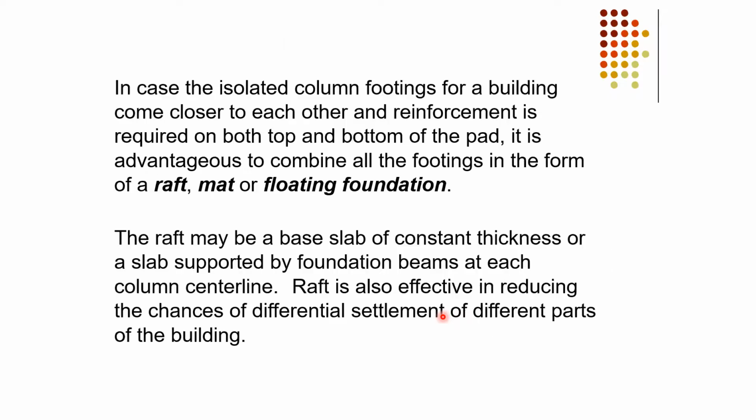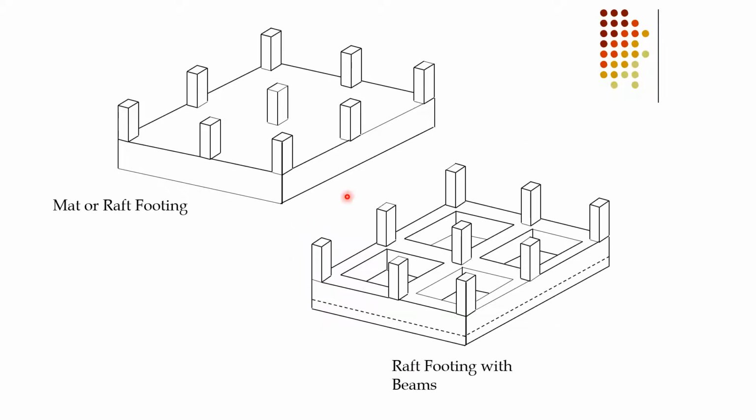Now what is the floating foundation? The word is floating foundation. Sometimes under the footing there is a water table or the soil conditions are very weak, meaning under one column the soil conditions are very weak, so we provide mat or raft footing. It covers both purposes. If there is an underwater table, it will not sink. The raft footing will float on that water table, and the water will not enter into the raft foundation. Why? Because concrete is water resistant, so it will not allow the water to pass into the raft footing.